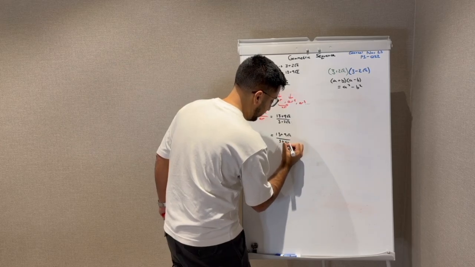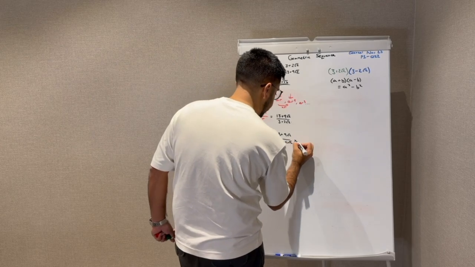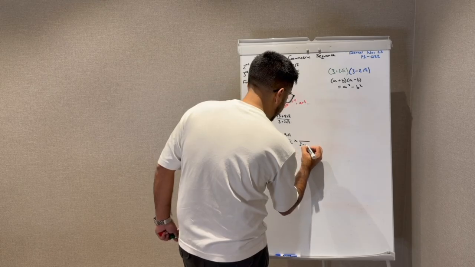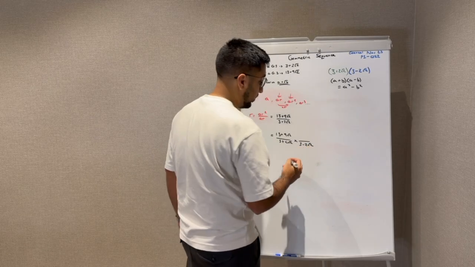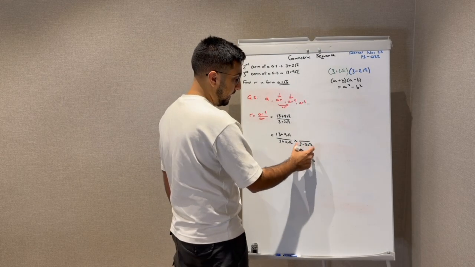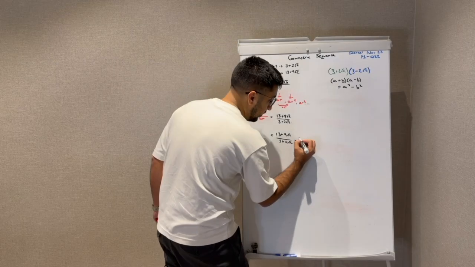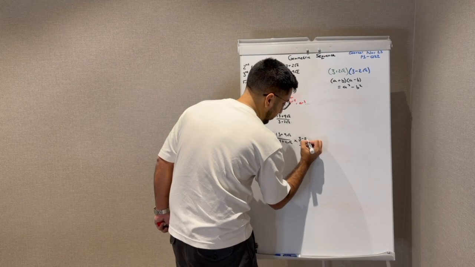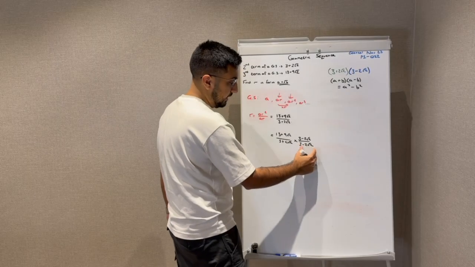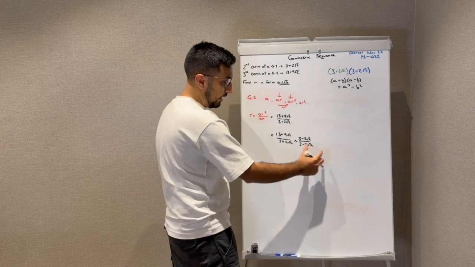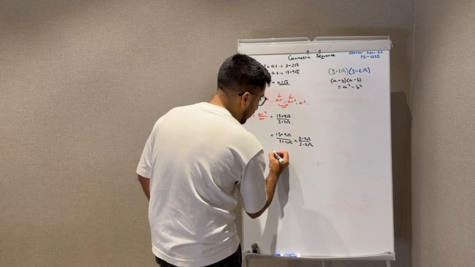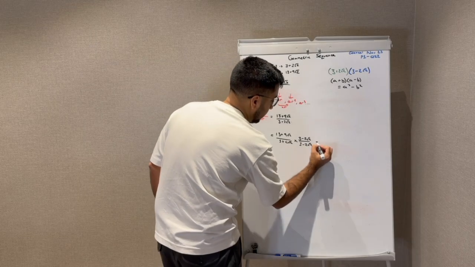And the answer is not quite right, because we don't want to change the answer, we just want to manipulate it. Therefore, to make sure this stays unchanged, the numerator needs to be the same as the denominator, such that this is equal to 1. Therefore, we're not actually changing anything. And now we can just go and expand this out.